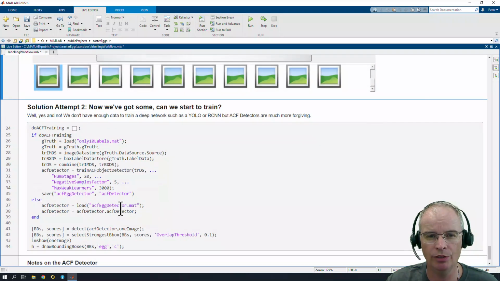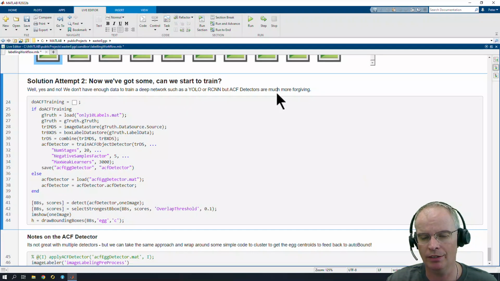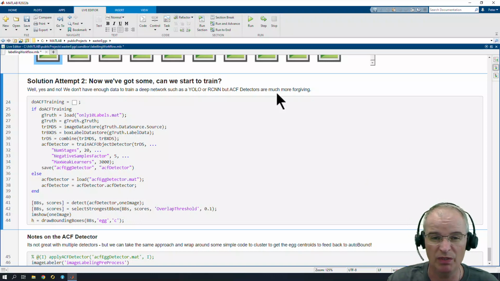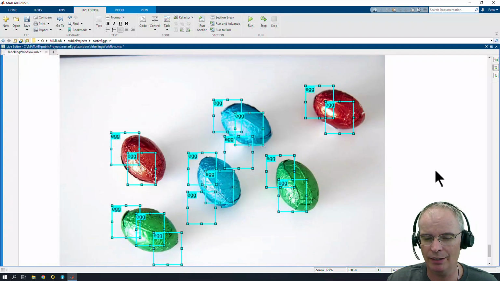We can come back and tune those labels that are created for us by starting to train some detectors. So I went through and did those 10 frames. From those 10 frames, I've now got 50 or 60 odd images. So we can actually start to train ACF detectors. Now, the reason I start with an ACF detector is that ACF detectors are not nearly as good as, say, YOLO detectors or the current state of the art in the CNN object detectors, but they're quick and dirty and forgiving. So we can see here with only 10 labeled frames, I've been able to train an ACF detector, and I'm going to finish on the kicker here.